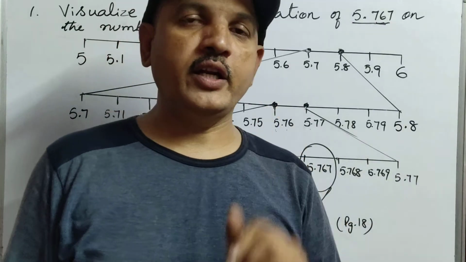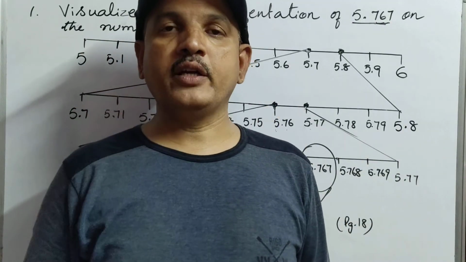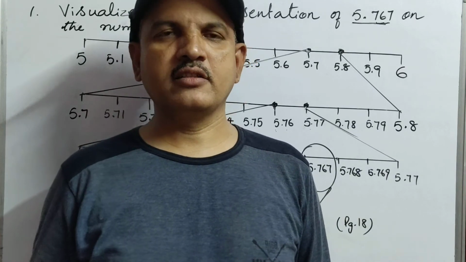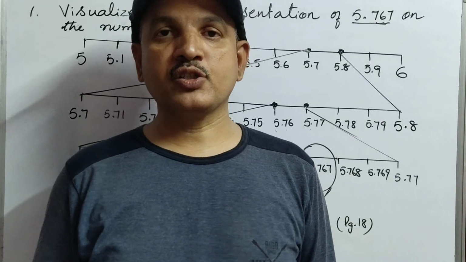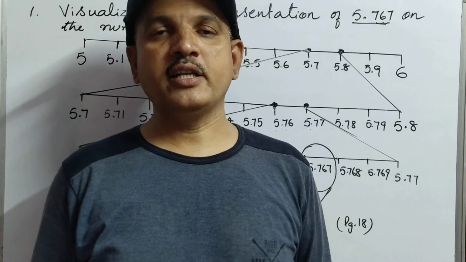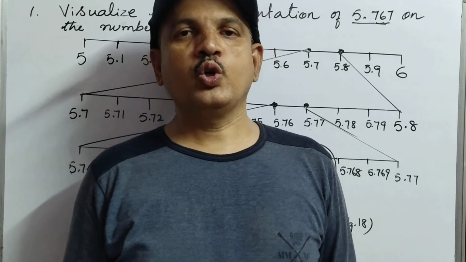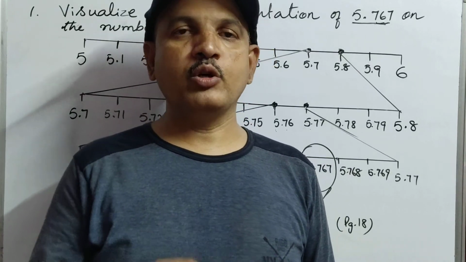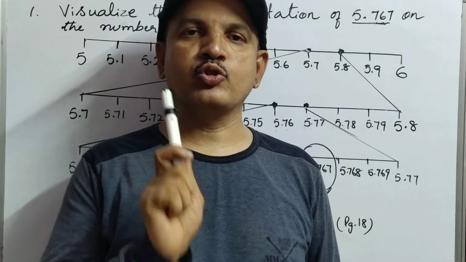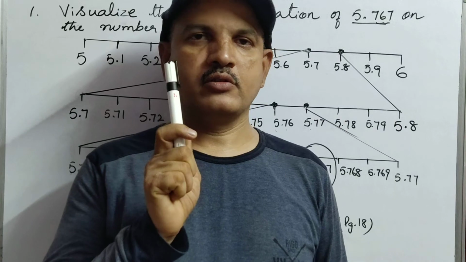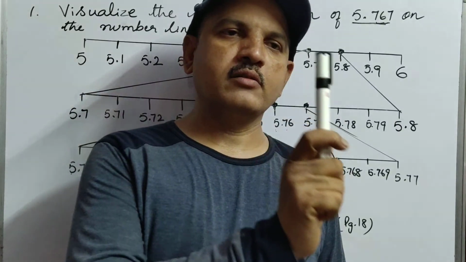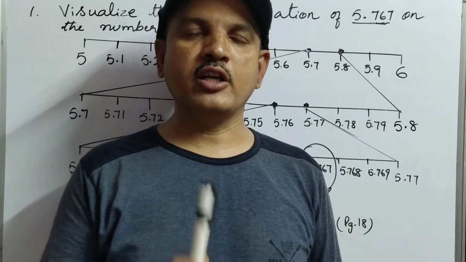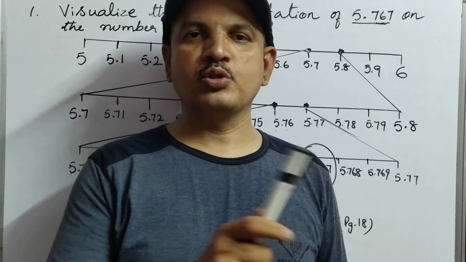So, after this, we have a very interesting topic. And that topic is completely based on how to multiply irrational numbers, rational numbers like that. And completely based on algebraic expression formulas. That is (a plus b) whole square, (a minus b) whole square, (a plus b) into (a minus b), all. So without using those identities, we cannot solve any problems like that. And one more thing, square roots. So compulsorily you have to know the square roots. Without square roots, we cannot even move an inch. And for that we have separate square root tables. You all know 0, 0, 0, 1, 1, 0, 2, 2, 0, 3, 3, 0, like that.